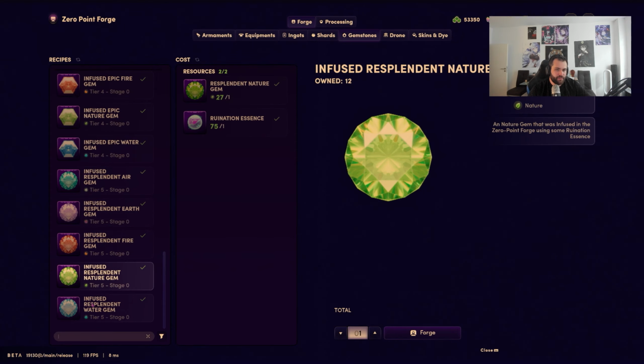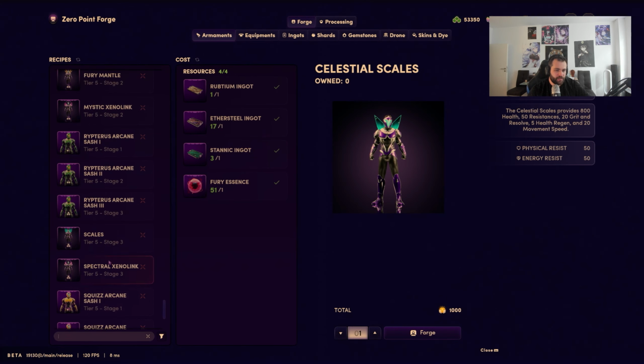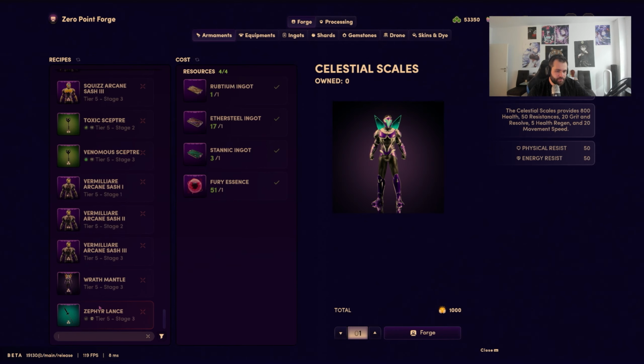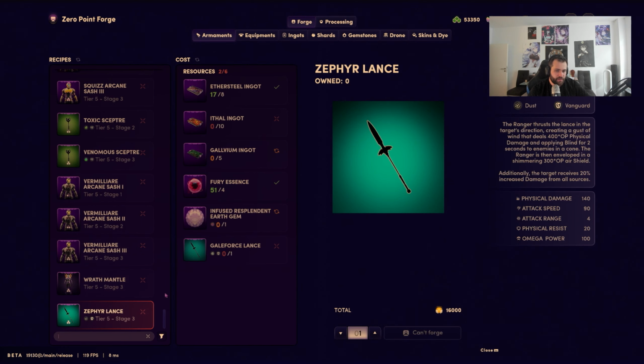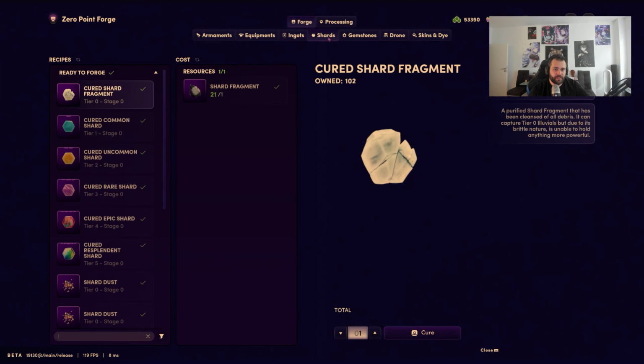For me, I have a lot of these. I think there was a drop rate bug for them, but for these I don't have many. So I'll probably have to farm a lot to get that for all the weapons and so on. You need a lot of gems and a lot of ore to make all of this stuff. I don't think there's much more super relevant stuff that I can say.